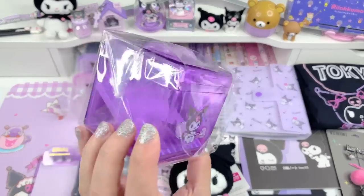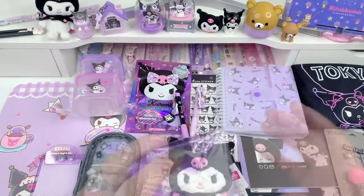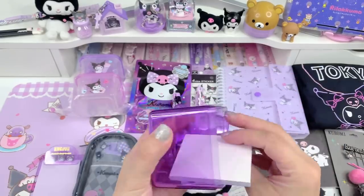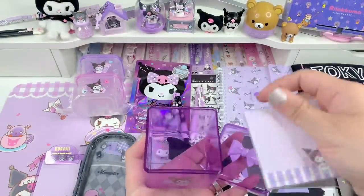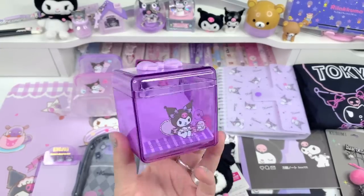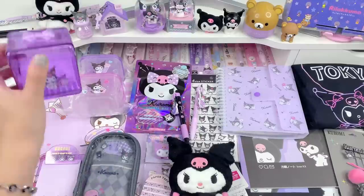Next item I also got from Sanrio Topanga — it's this really cute container cube. It's a little container you put on your desk and it has a beautiful bow at the top with a Kuromi design inside. You open it from the top and inside it comes with a cute little memo pad — that is so adorable. I think I'll use the memo pad separately and just store cute stuff in the container. This set when released only had Kuromi and I believe two other characters — I wish they would have done all of them, because if they had Cinnamoroll, My Melody, Pom Pom Purin, or Little Twin Stars I definitely would have gotten more.